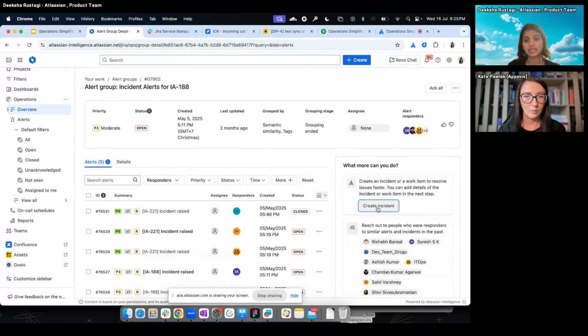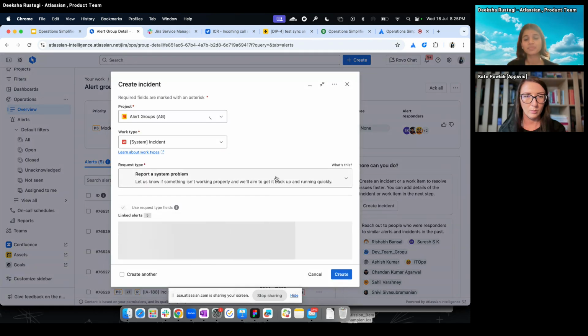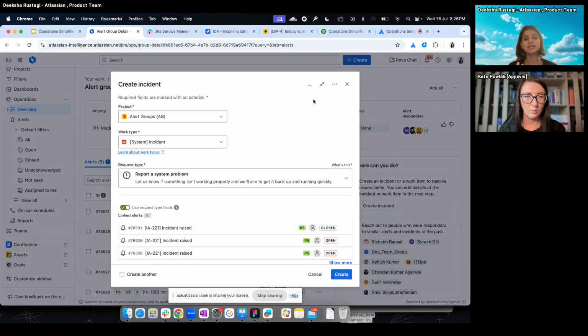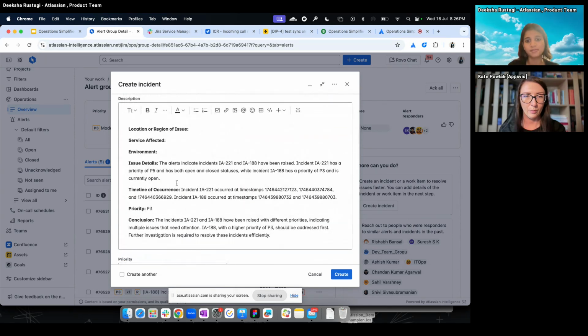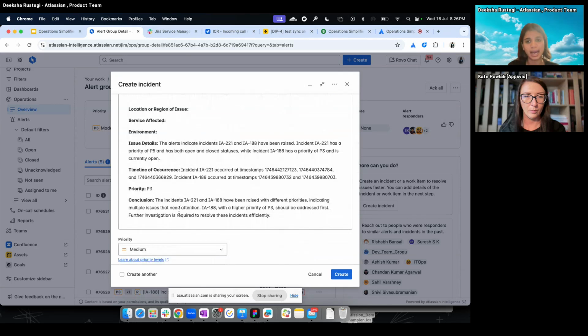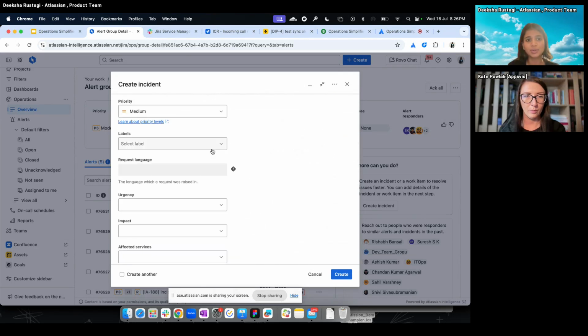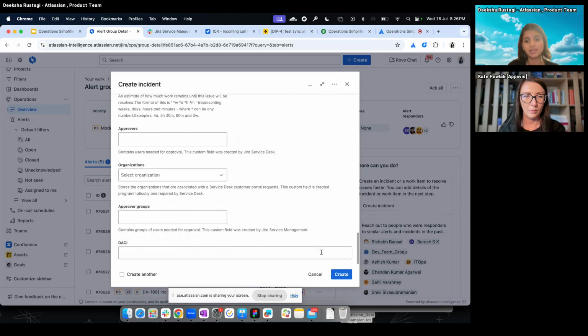They can take certain actions of creating an incident, and this is the field that we will cover in our next leg. From here, on-call responders can seamlessly create an incident where all the fields are auto-populated looking at the alert group detail. You're also getting a priority suggested, and you can seamlessly create an incident.